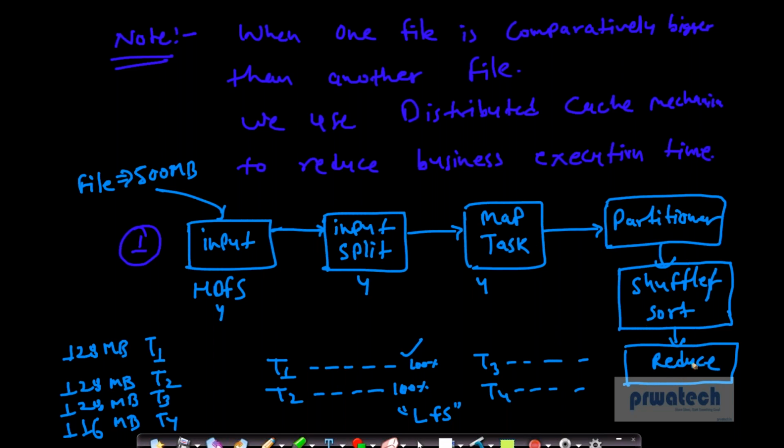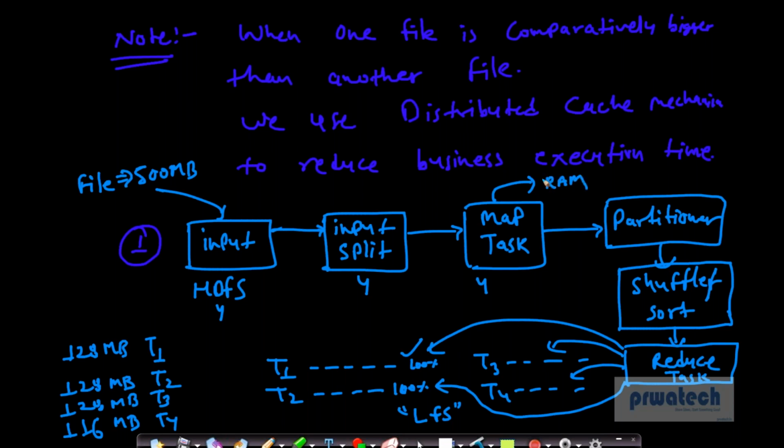Now the question is, this reducer has the reduce tasks, the number which I have defined. Now this reduce task will read this input from where? From local. This is what makes my system or process slower. In Spark, this does not happen by default. In Spark, whatever output is processed on this side is not stored in your local file system. This is stored in your RAM for caching operation.